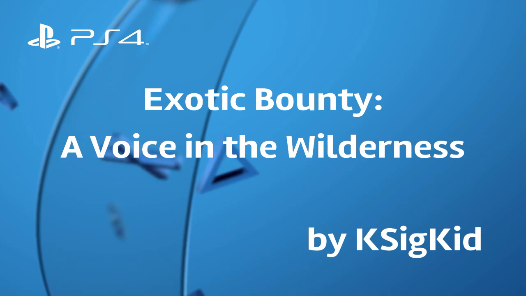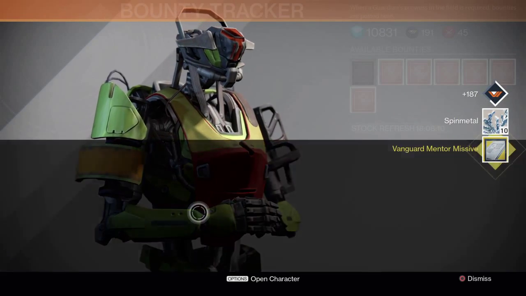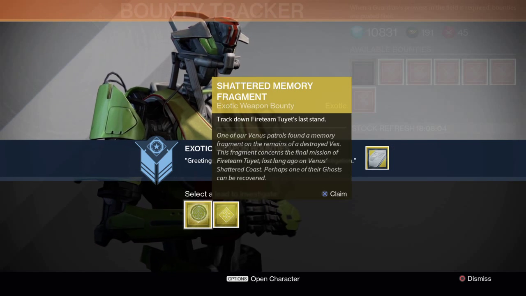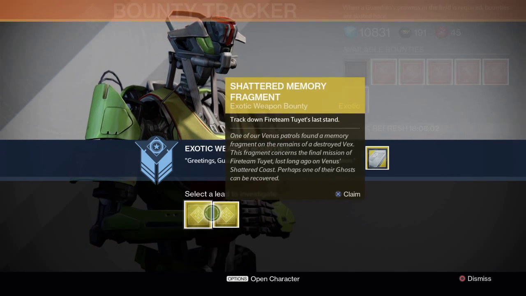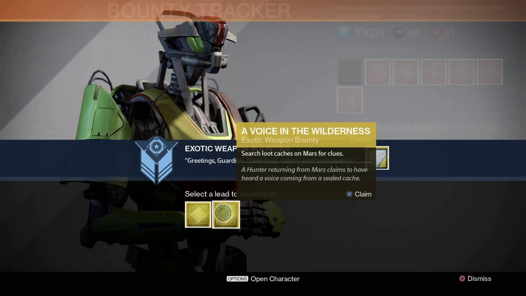Finally. Today, we're looking at how to do the exotic bounty, A Voice in the Wilderness. Now, I was just going ahead and turning in some of my bounties to this lovely robot head who looks like Johnny Five, and by the luck of RNG, I received the ability to do some of these exotic bounties.